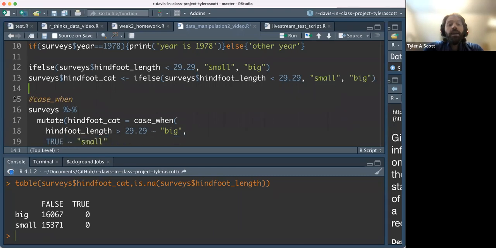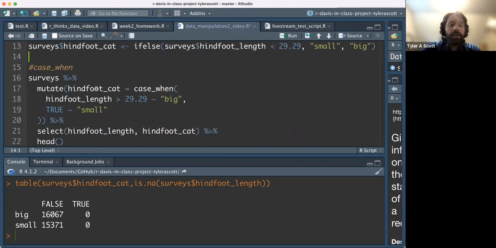So tidyverse has a function called case_when that essentially allows you to nest a bunch of ifelse calls. So if you fit in this type of category, this value, this type of category, this value, you don't have to make a big set of nested ifelse calls.